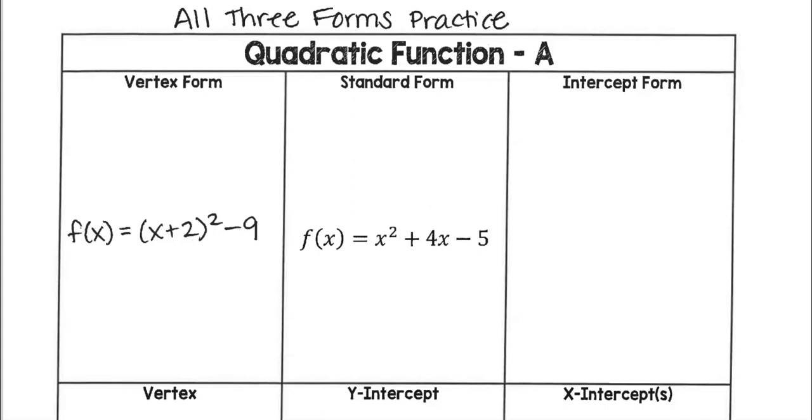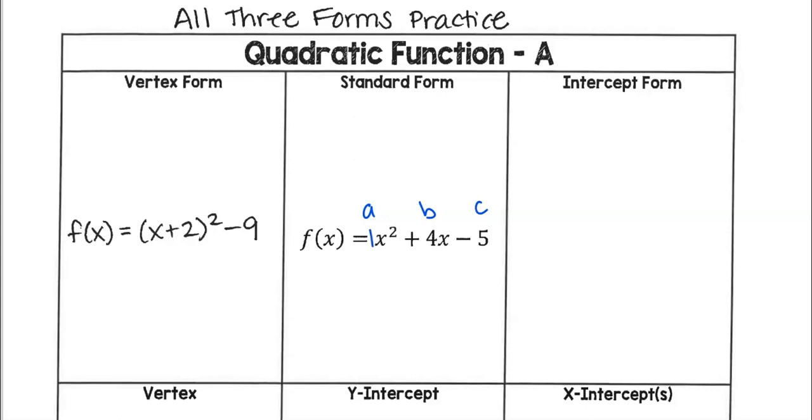All of the key features are the exact same. It just depends on what kind of form you're given. Each form of the quadratic gives you different information. Vertex form obviously gives you the vertex, right? Standard form, this is when you got your A's, B's, and C's. Okay. We got to pull different things from there, right?